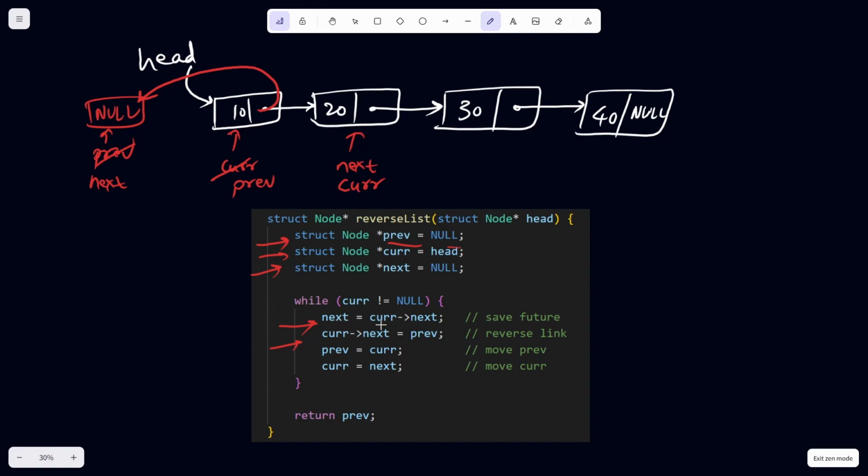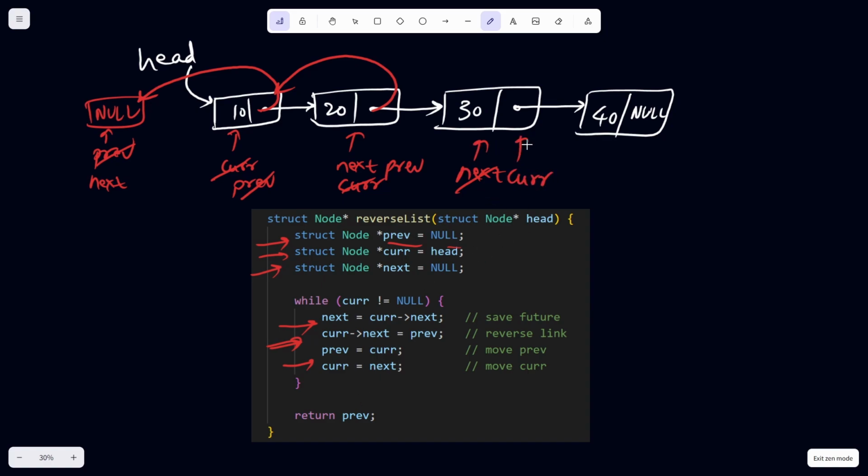So next will point to current's next, which is this node, and current's next will point to previous. This is current, current's next will point to previous, and previous will move forward to current, and current will move forward to next. So current will move here.